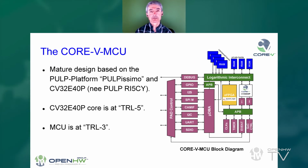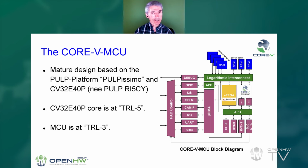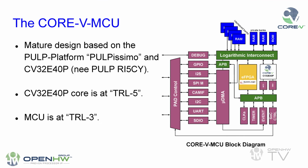In addition to those great things, we've also got the traditional things that you would see in an SoC, an interconnect to connect the core and the FPGA to memory blocks and to an embedded micro DMA engine that allows you to drive IP blocks to external I/O, things like a camera interface, a SPI interface, I2C, UART, all of that good stuff.